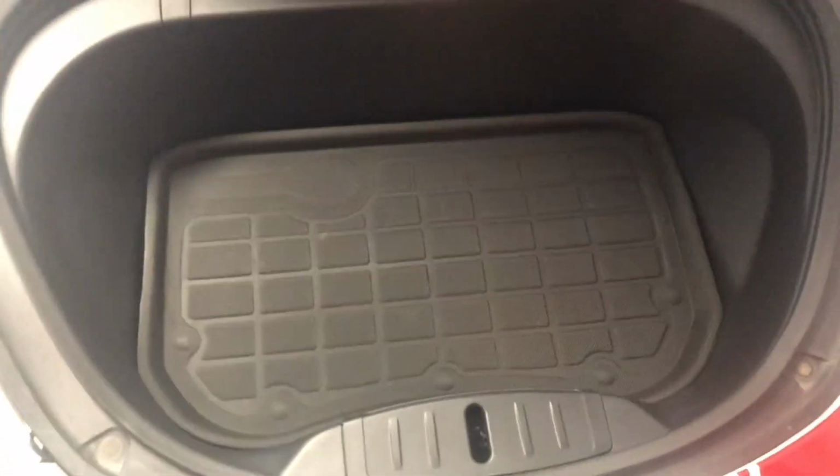All right, so the first thing we're gonna install is really simple. It's gonna be that front mat, and as you can see, all we have right now is... I still find it weird that the standard Model 3s don't have a carpet or rug in here, but we're just gonna put it in here and see how it fits. So as you can see here, it has that outline for the tow hook right there, and you can see the nice curve here on the bottom. It goes all around and fits great.